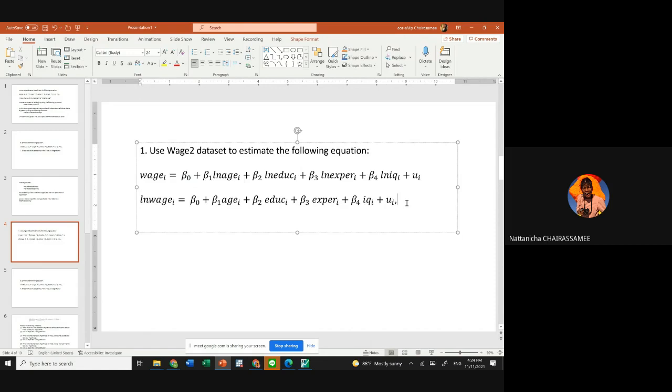If you cannot remember how to take natural log, just type this command, okay?